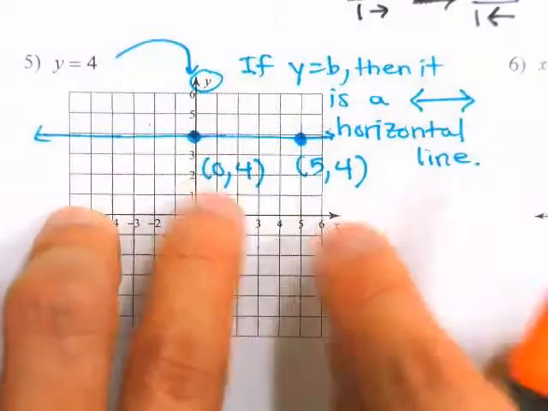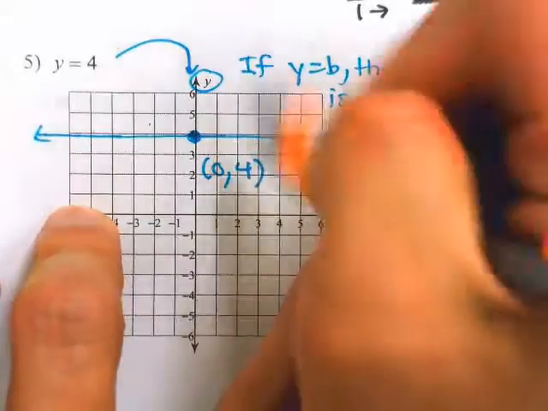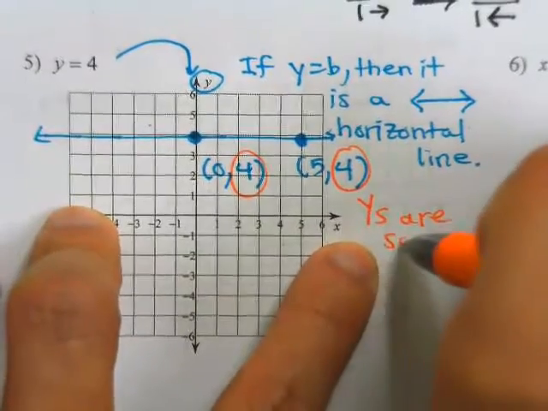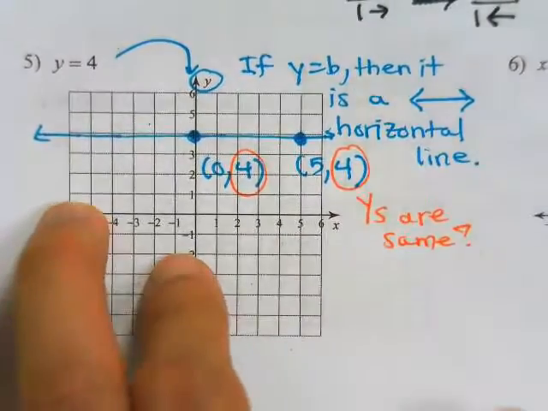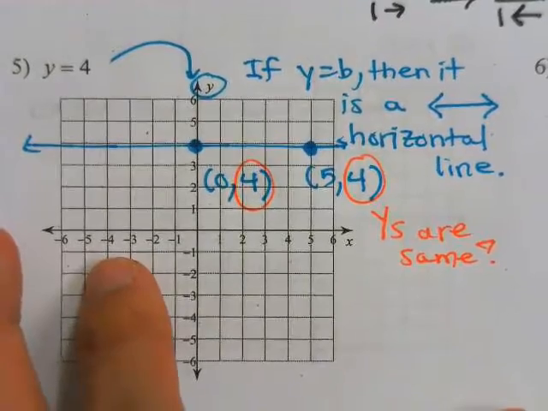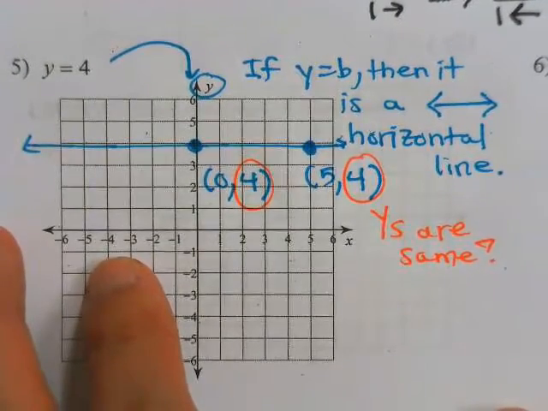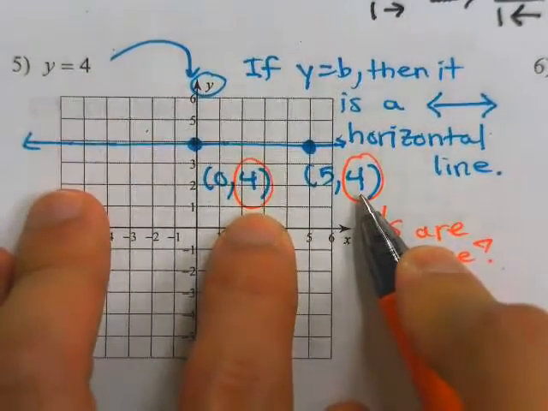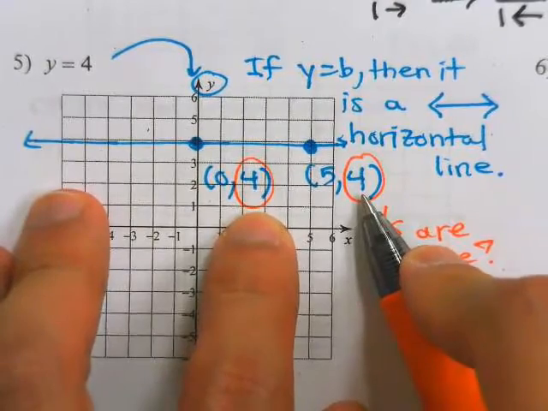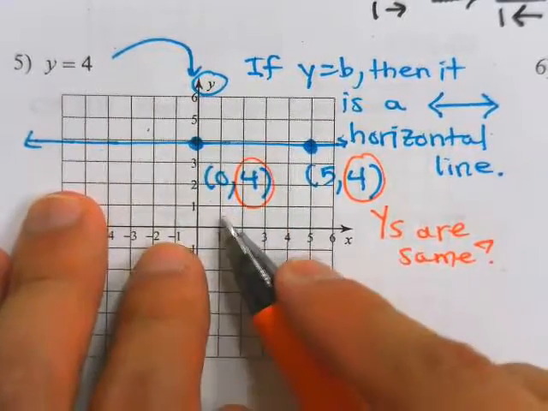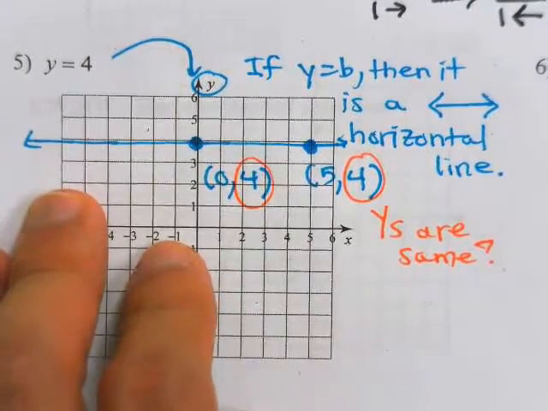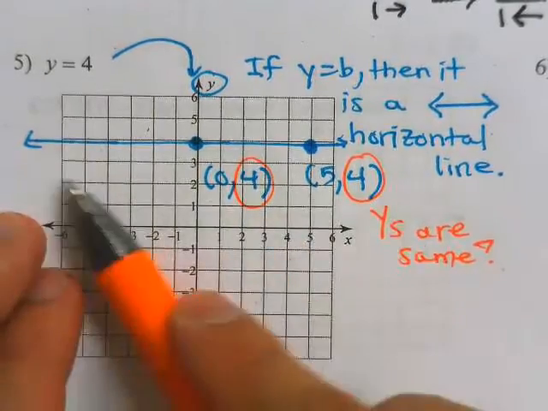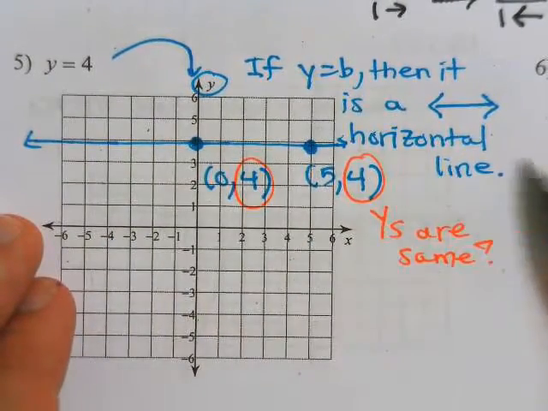What do you notice about the values? Which values are the same? Is it the x or is it the y's? The y values are the same. Hence, why the equation is called y equals 4. The equation is called y equals 4 because y needs to be 4 on the coordinates. X can be whatever we want. It could be 0, it could be 5, it could be 6, it could be 7, negative a billion. But all we need is that y is equal to 4, and that's fine. When you connect the dots, it will make a horizontal line.